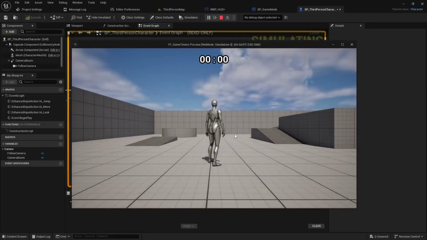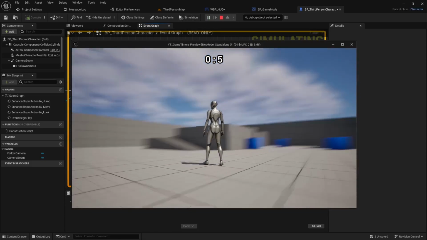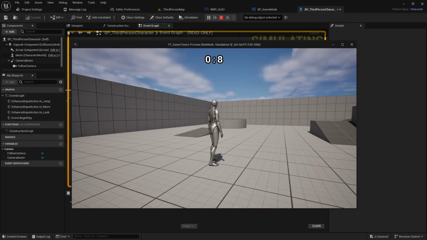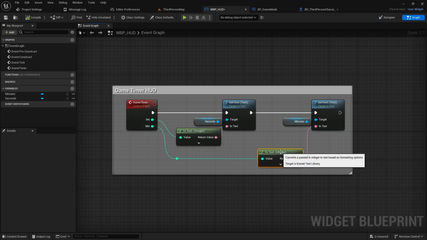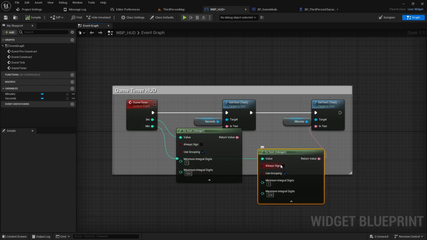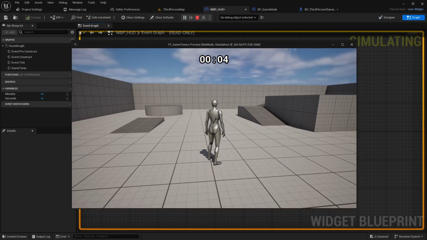So if I compile and play, you can see I have a timer, but it looks a little bit off. And if you remember, there was one other thing I wanted to show you, and that was back in the HUD. These functions are wonderful. You can actually expand them out, and there's a minimum and maximum digit length. You can set these to how many character sequences you want your timers to have. Compile and play, and now you notice your timer looks correct. And it'll basically increase from here.